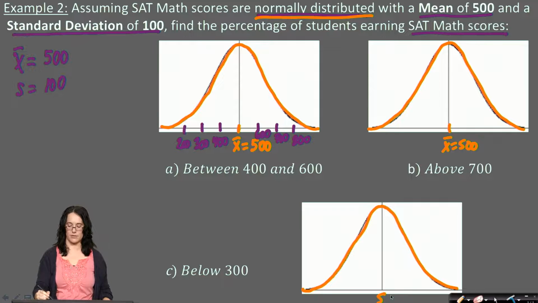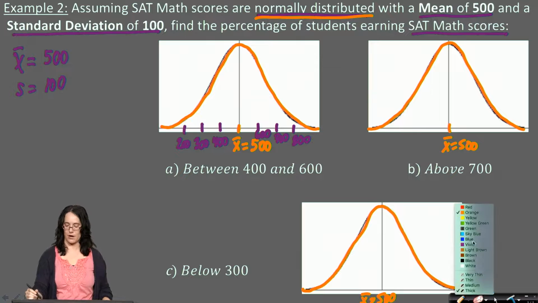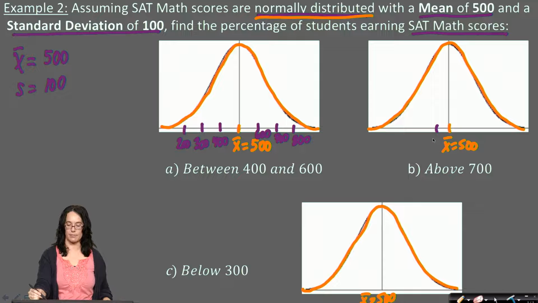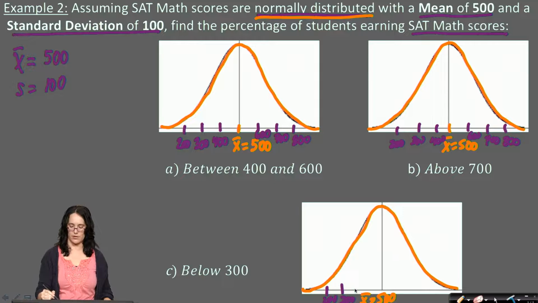Should have copied and pasted, that would be faster for you, but hopefully this gives you time to do it as well. All right, so then you notice because it's a standard deviation, you're going to have your same numbers as before, 400, 300, 200. Below and above we have 600, 700, 800. Same thing here, 200, 300, 400, and then above is 600, 700, and 800.